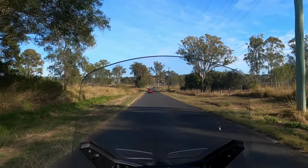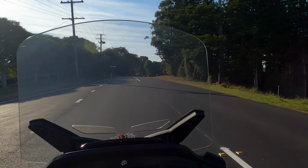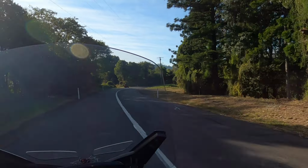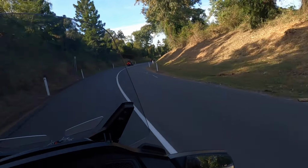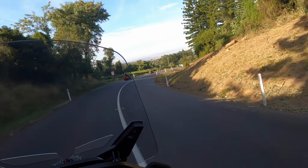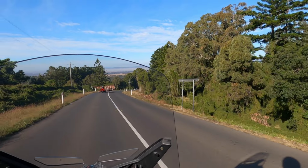So we're just coming up between Talagala and Rosewood, and came through here the other day on a ride, and it was just the greatest view. This just up here on the top, so see out there towards the scenic rim, all foggy down there. And this side you see back towards the highway area. It's just a beautiful bit of road, beautiful ride. I have to be the passenger. You get to see more. When you're the rider at the front, you've got to concentrate on what you're doing. But yeah, this is just a great piece of road.